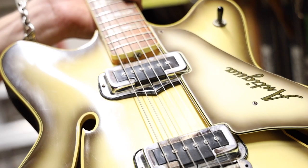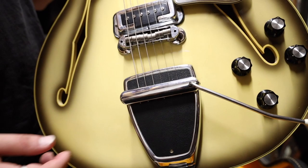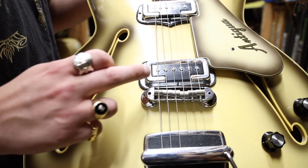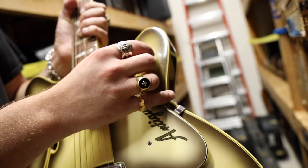I think it's really cool. First thing I really noticed was the Mustang bar, and it actually works even better than a Mustang would with this tremolo system. It just stays in tune, and it's got the perfect kind of dip to it. And then you have the DeArmond single coil pickups, which was unique to this guitar. Also, they did kind of a Gibson switch up, like a 335, so you got your bridge, both, and then you have your neck, and then the controls are volume, like a Gibson, tone.